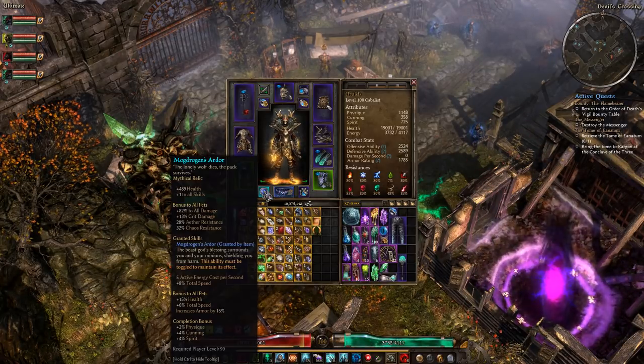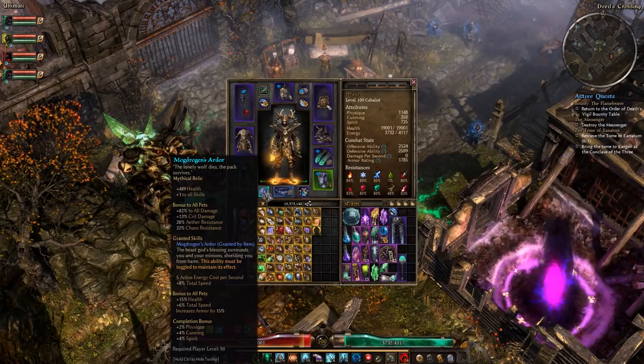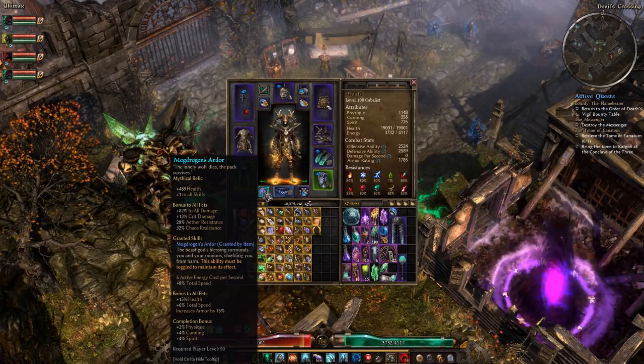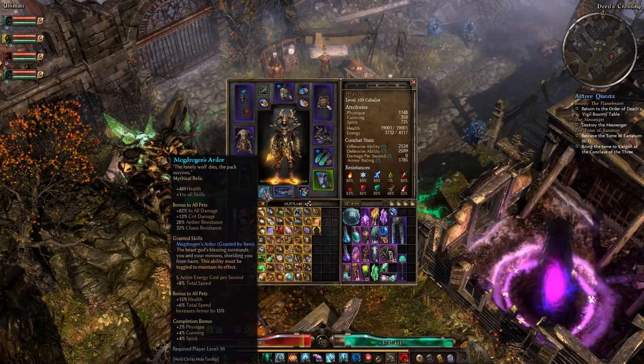Mogdrogon's Ardor, 1 to all skills, super good. Health for you as a player. All damage, crit damage, Aether Chaos Resist for pets, as well as giving you the Mogdrogon's Ardor buff. This is a really good little buff. It's fantastic to use, so definitely use this if you can.